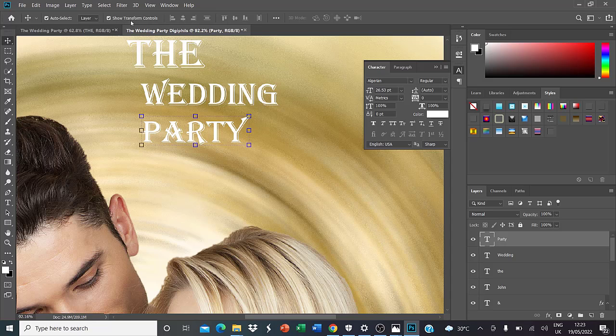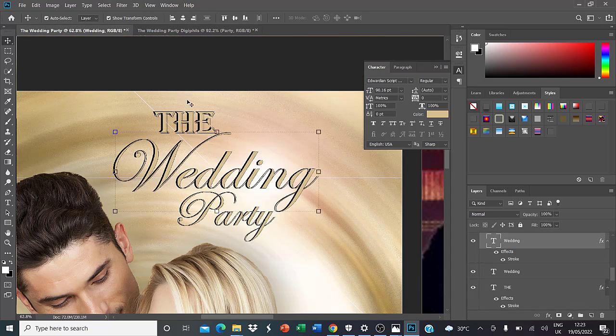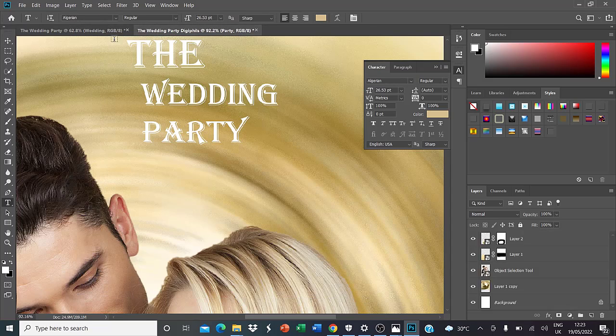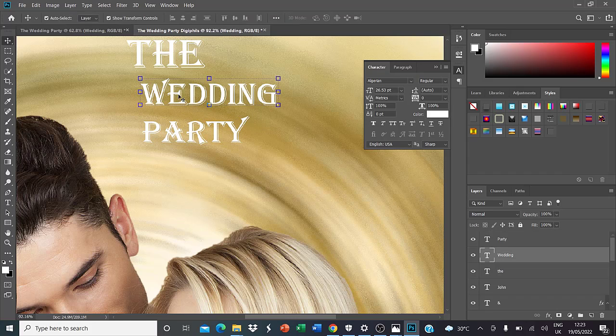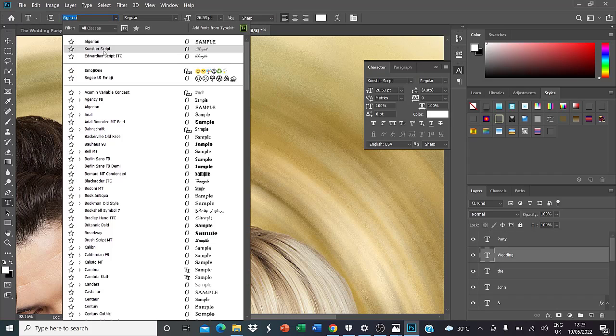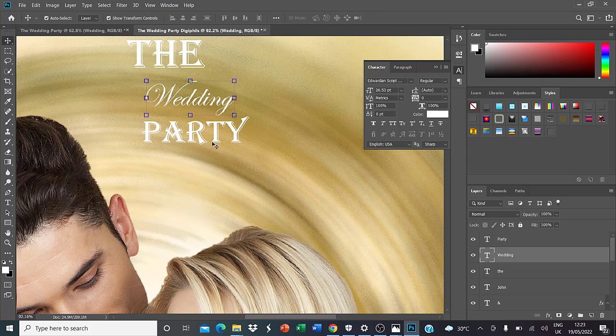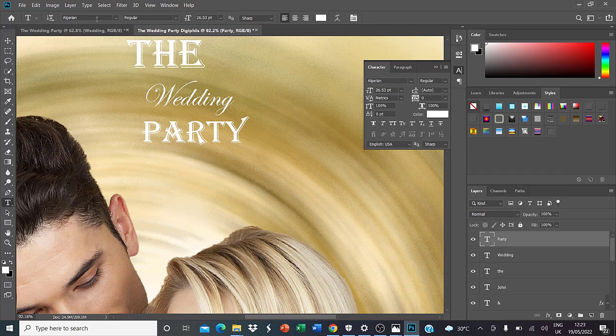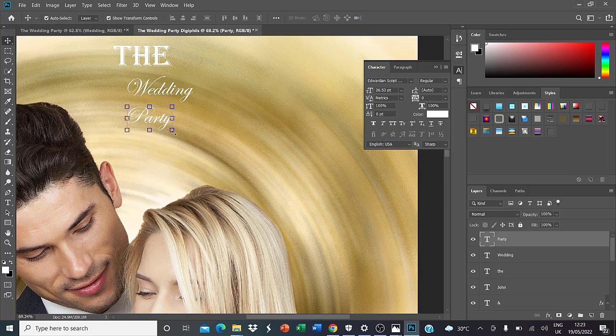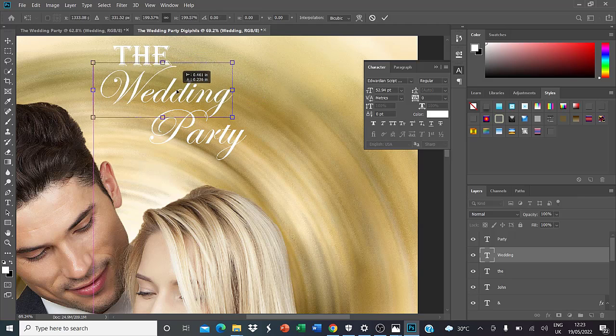Now let's look for what font this is. This is Edwardian. So we come back and we change it to Edwardian, okay, that's it. And then we come change this to Edwardian. All right, so we have Edwardian of the wedding party. So we just try to adjust it accordingly.